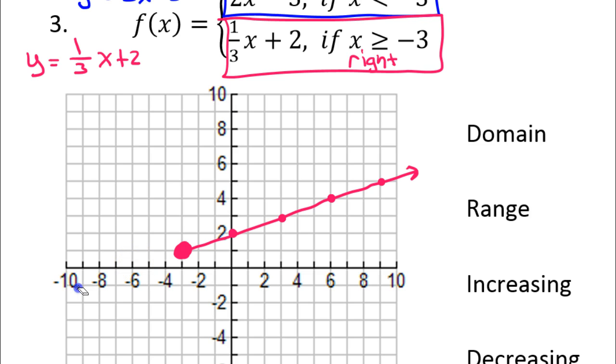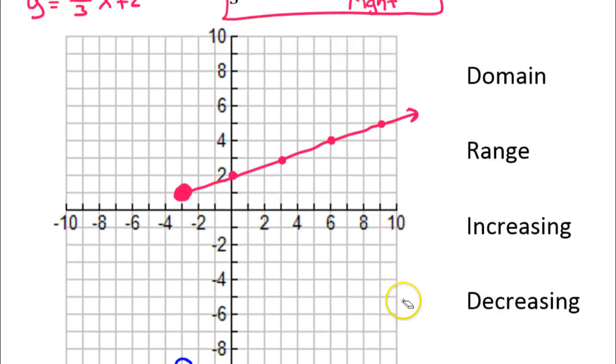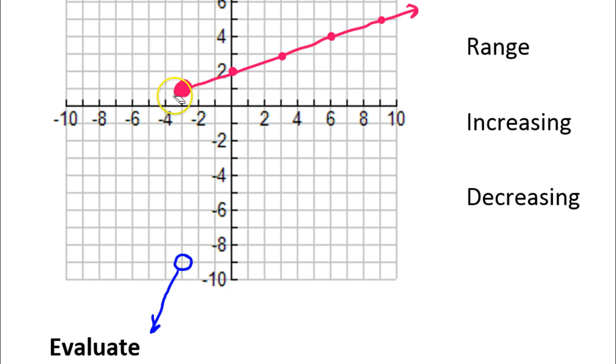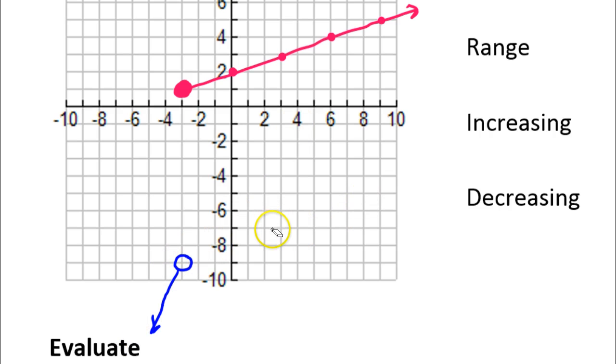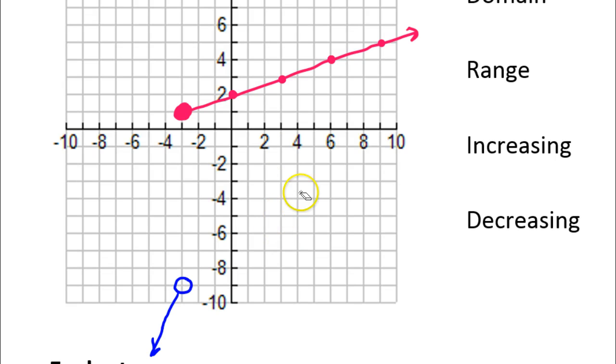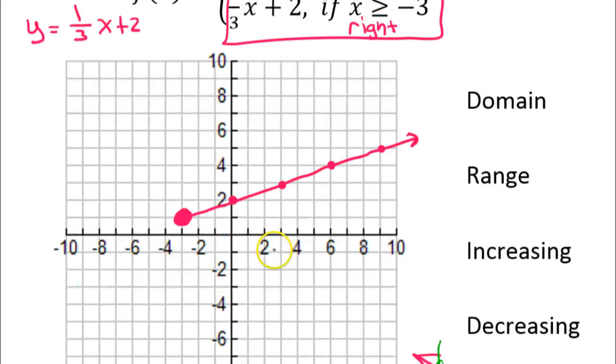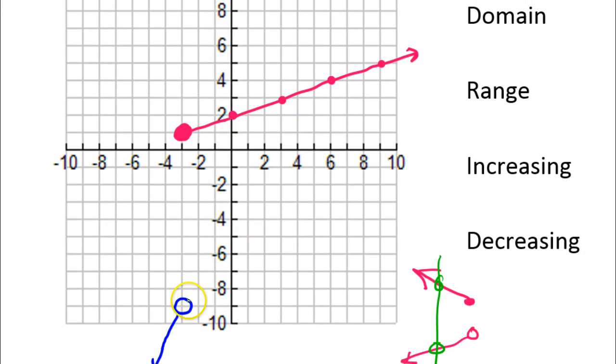And we will erase these other 2 points. So that's it. That's what the graph looks like. It's going to be this and this. Notice how this passes the vertical line test. Remember, imagine I had a graph that went like this, and then I had another piece and it went like that. This would fail the vertical line test because a vertical line would hit more than 1 point. So this wouldn't be a function. All of these should be functions, every single one. So just always glance and make sure that your graph passes the vertical line test.